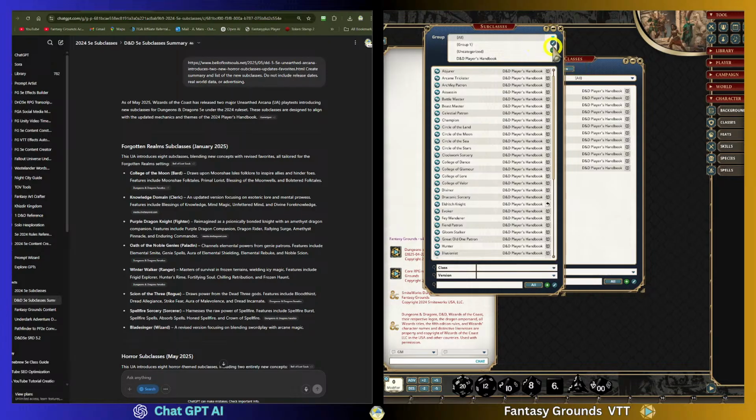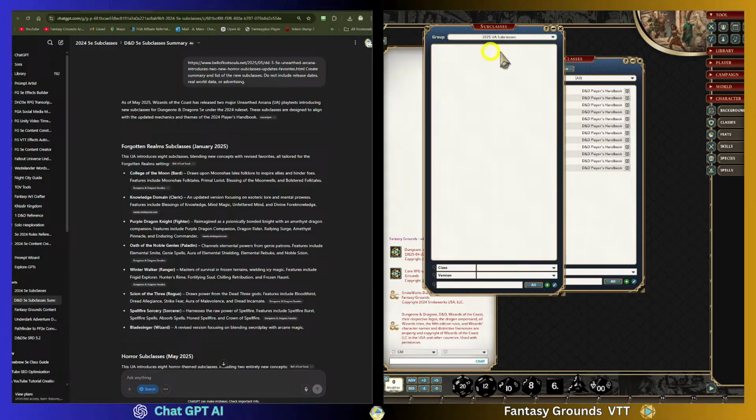You'd use the drop down first, and then it makes a Group 1. So I'm just going to say 2025 UA subclasses. That's basically what the title of this is. Then go ahead and hit edit again, and then I will select this as my group. So this is where I'm going to build all that. And then I'm probably going to end up doing the same for everything else.